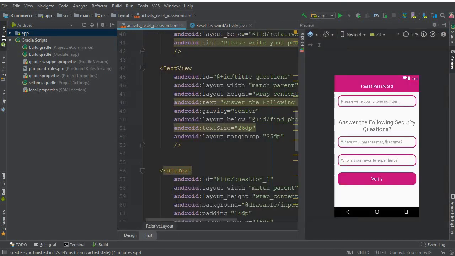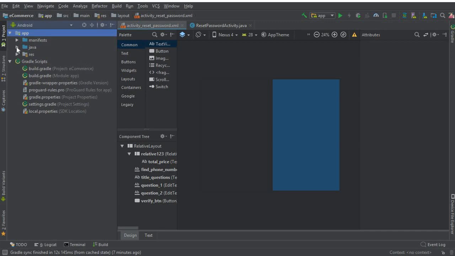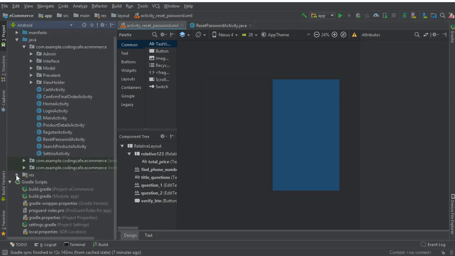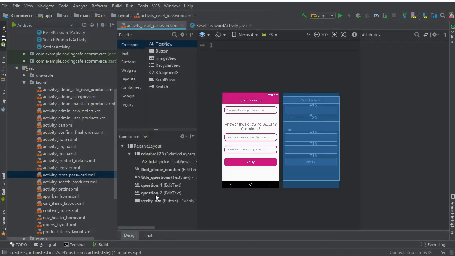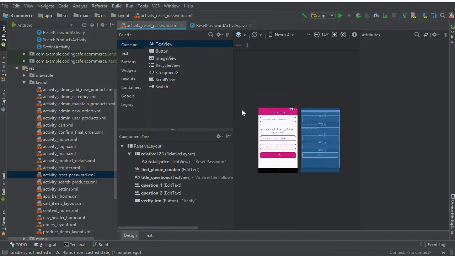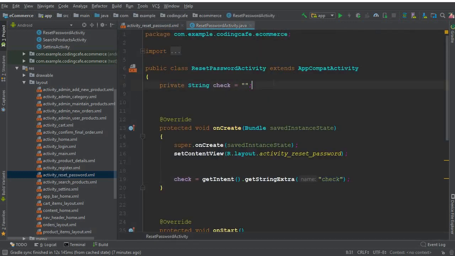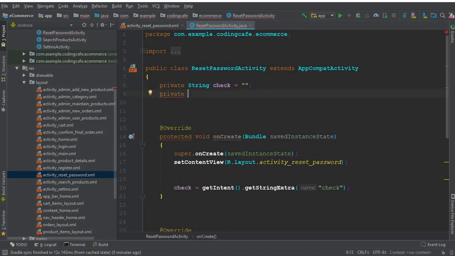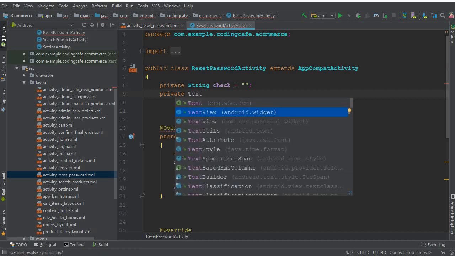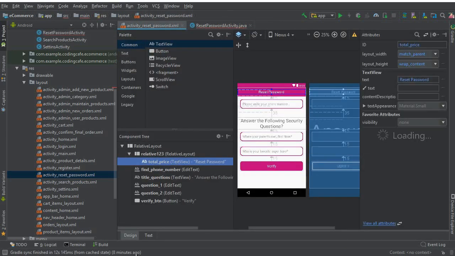Now the next thing is to basically initialize these fields. Let's do that. So go to the reset password activity, and here we can say private, and we need to initialize the text view which we use as a title for that page. If I show you, it is basically this one, which is reset password.